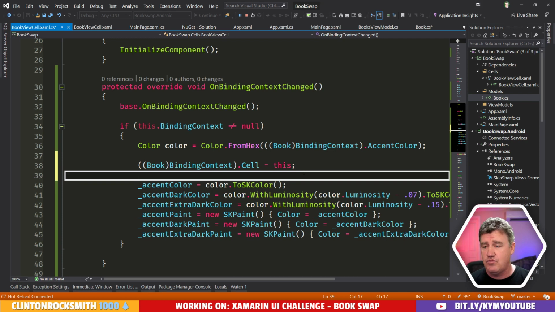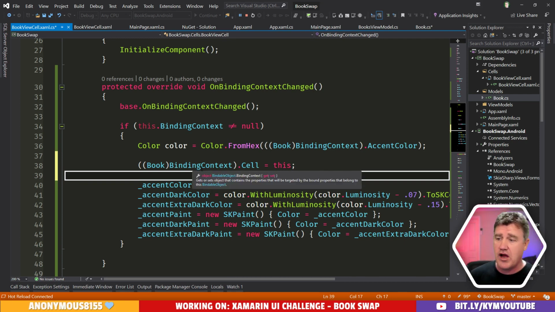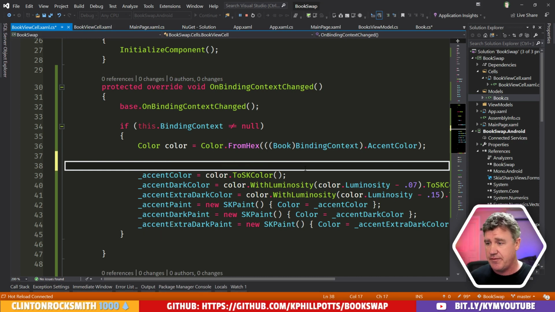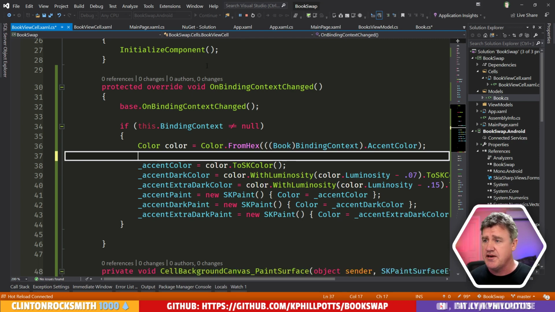And that would allow me to access, from my object, the actual view cell, right? And then I could call a method on that as the list scrolls. But that's really bad because it means that what we're doing is we're putting view specific stuff in our view model. So that's a really bad idea. All right. So that's one way you could do it.